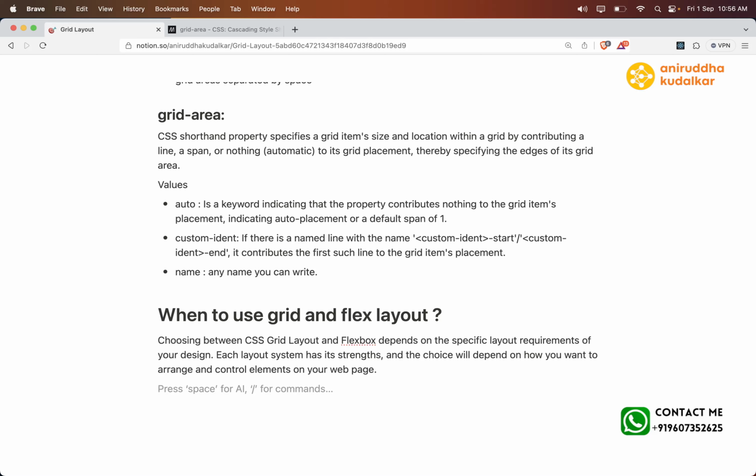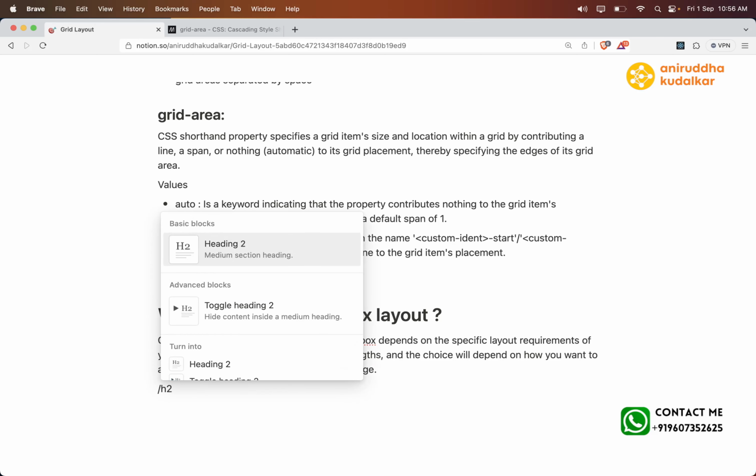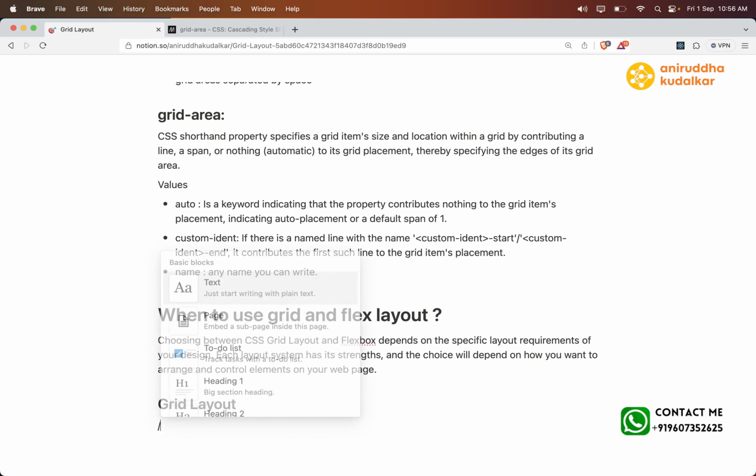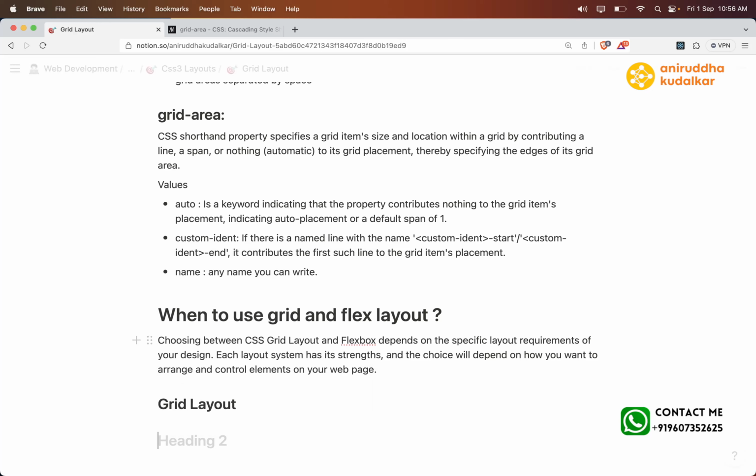So here we can say H2 grid layout, and H2 flexbox or flex layout.